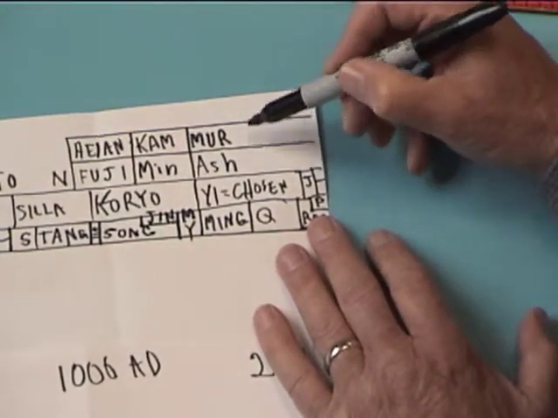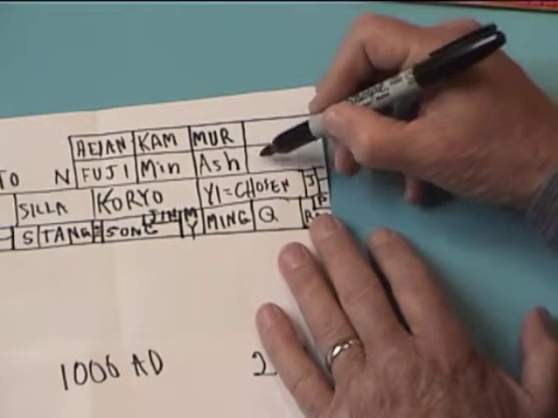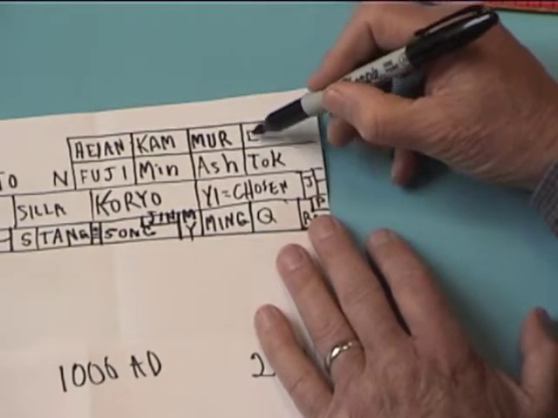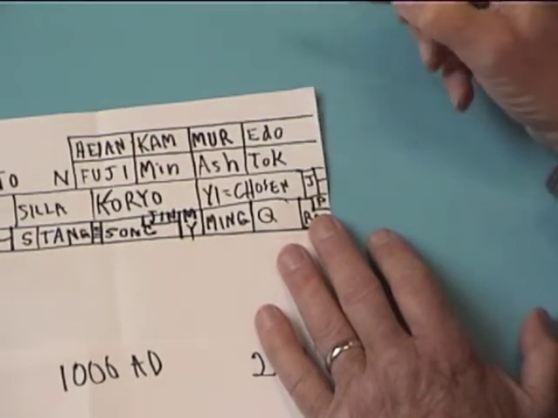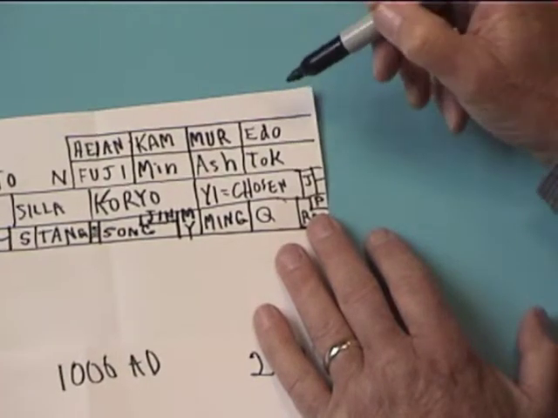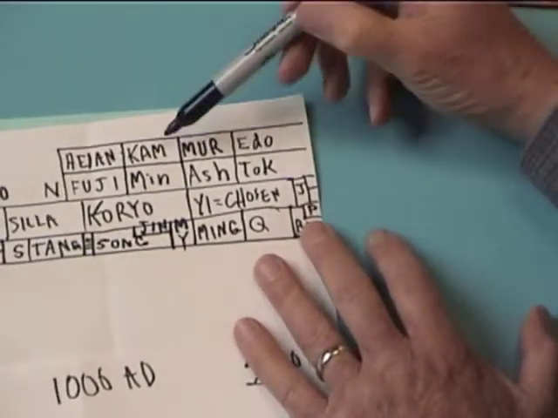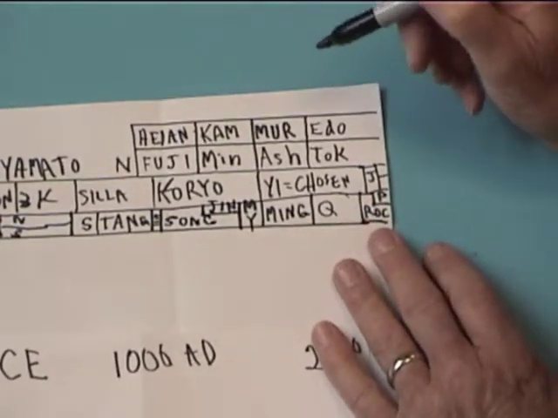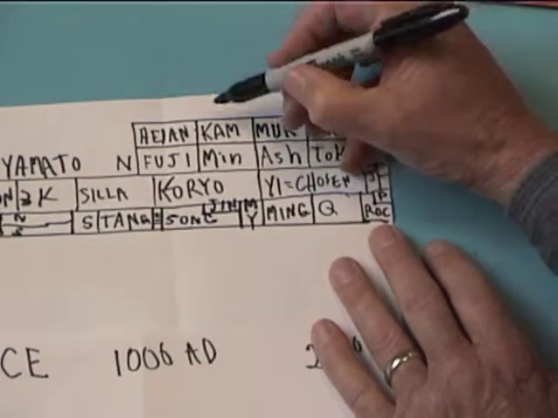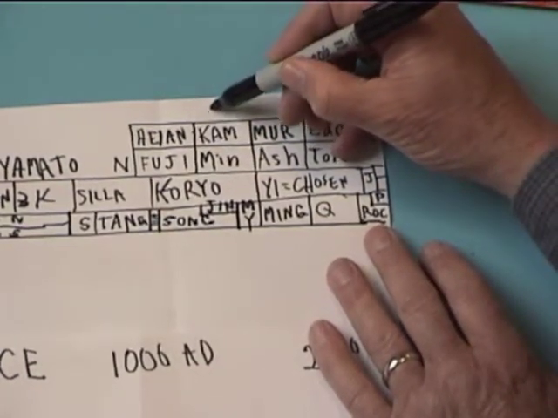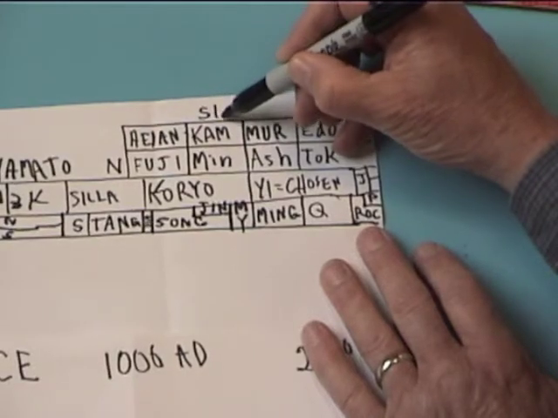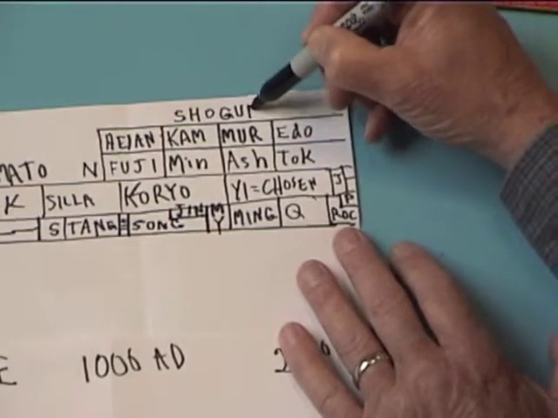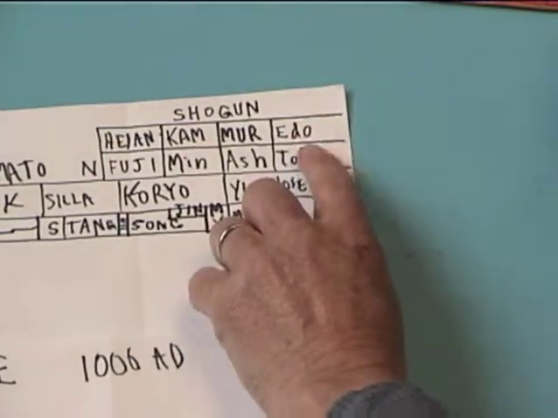Finally, in the early 1600s, the Tokugawa family takes over, and their capital was called Edo, but nowadays we call that place Tokyo. These last three eras that I drew are the times when the emperor was not in the leadership role. He was a figurehead. The ruling was actually done by a high military officer called the shogun. So when you hear about the shogunate, that means it was one of these three eras.